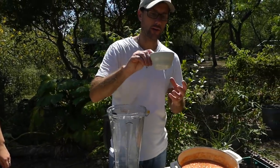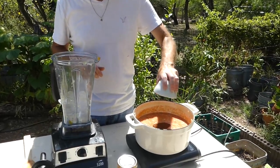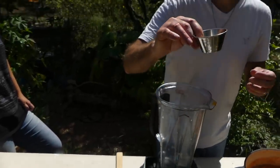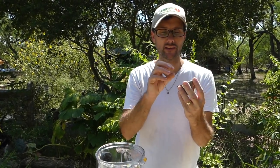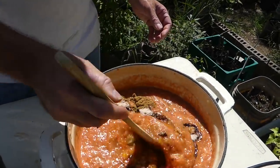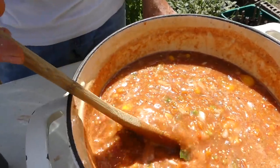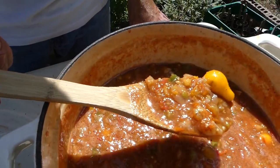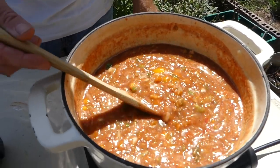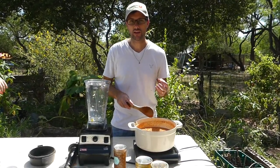One tablespoon of chili powder — this is normal off-the-shelf chili powder that comes in little bottles. We'll add that. One tablespoon of cumin — put that right in there. And one heaping teaspoon of salt; I prefer to use Himalayan pink salt — I like the flavor and it's a real pretty pink. We'll get all three of these spices stirred in real nice. That is looking and smelling absolutely fantastic. If you prefer it less chunky you could make it a little more blended, or if you prefer it even more chunky than this, you could skip the blender altogether and just do everything on the cutting board.